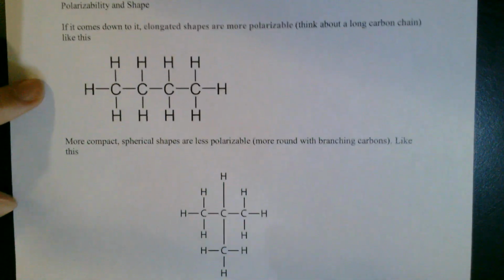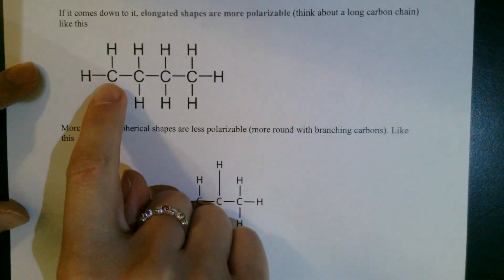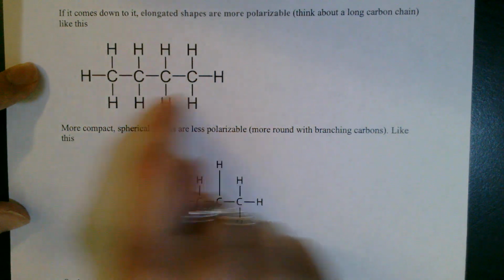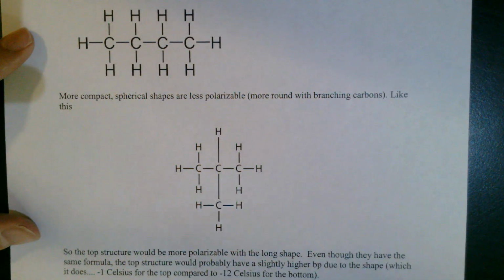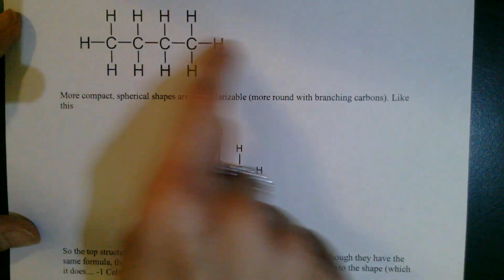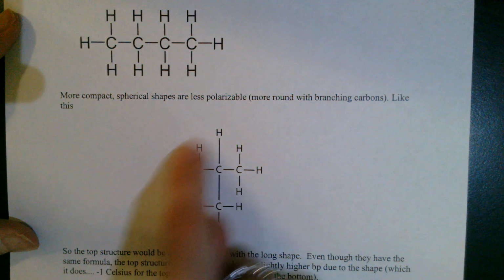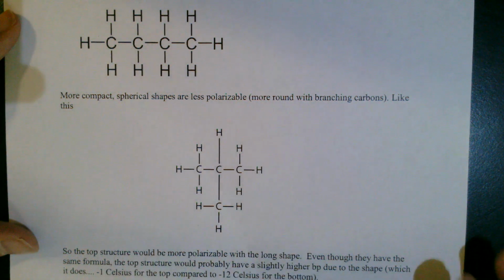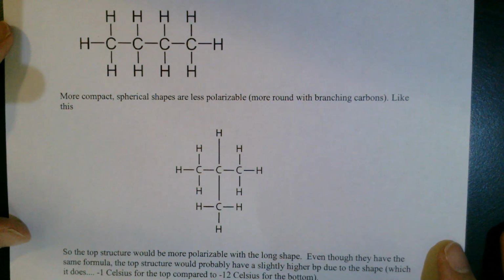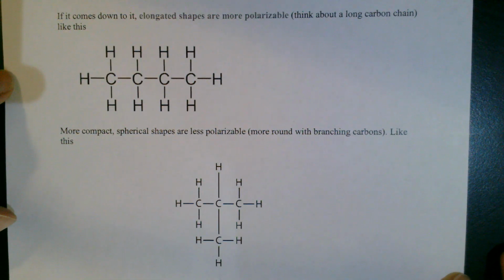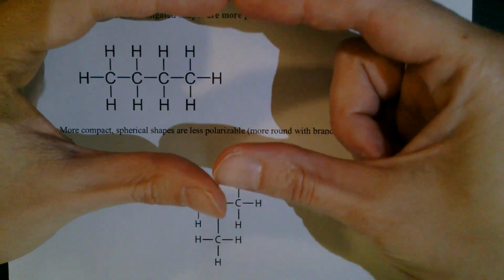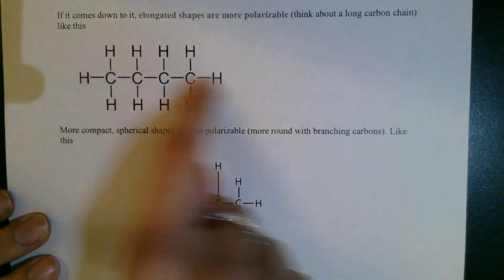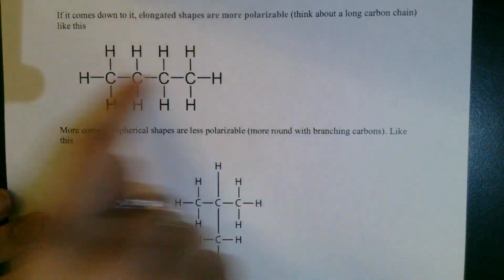So for example, we have this molecule here, which has 1, 2, 3, 4 carbons. All the hydrogens, same here, 1, 2, 3, 4 carbons with the same number of hydrogens. Difference is we have what's called an elongated shape, and this one here is more branched. So which shape is more polarizable? Turns out that elongated shapes are more polarizable. So think about a long chain of carbon like this, or like a Claire donut shape, nice and round like that. It's easier to move electrons around in a shape like this.